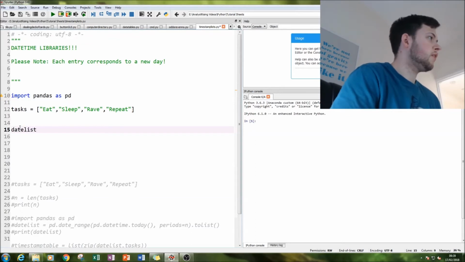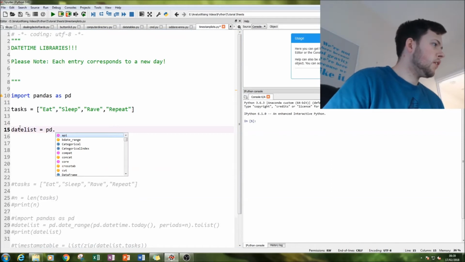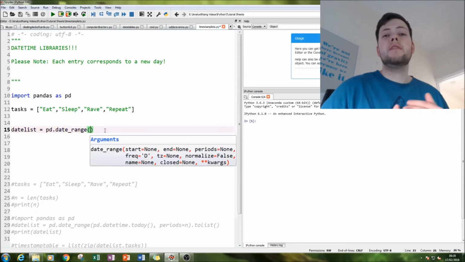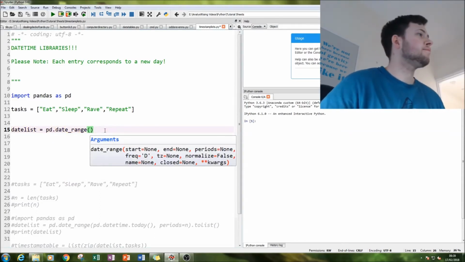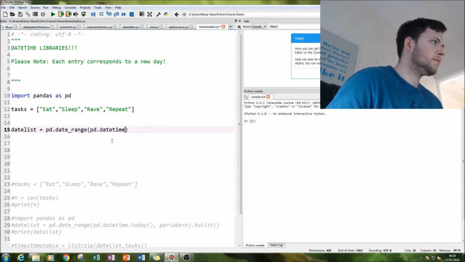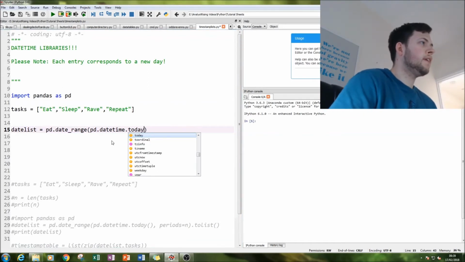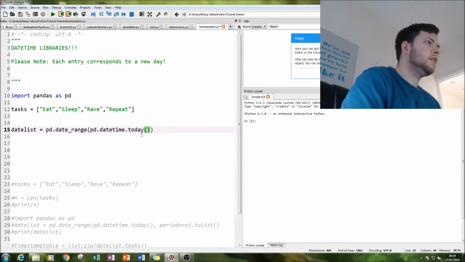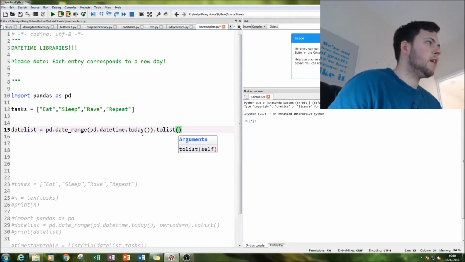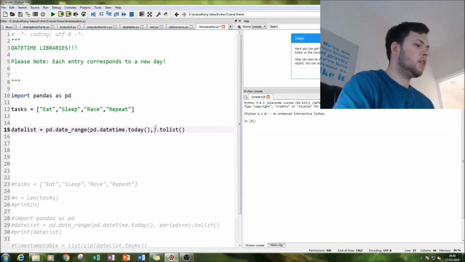Let's do this. datelist equals pd dot date_range, and within date_range we're going to call pd dot DATETIME, and that time is today, and then we're going to list it. One thing I missed out was how many DATETIME entries we want.